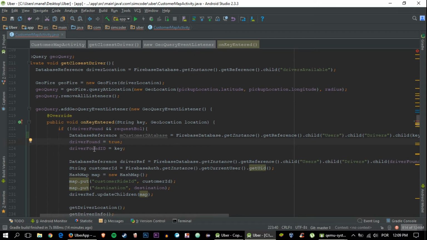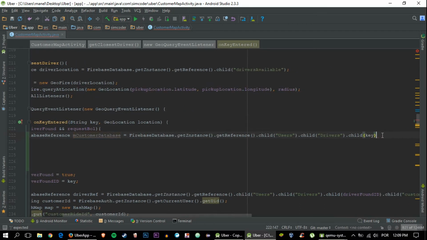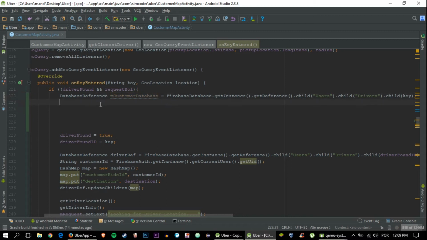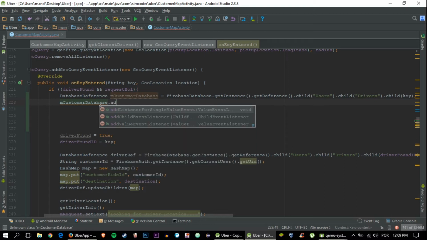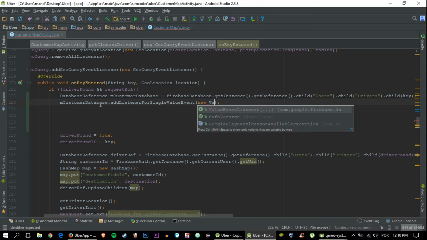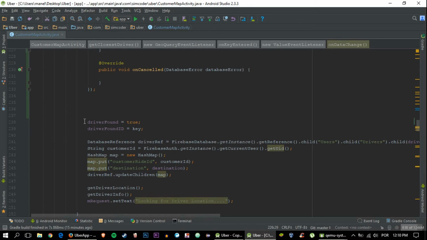As you can remember, we have in here the driver file ID, and I'm going to give some space because at the moment we won't need that. The key is the driver's ID. Okay, if you can check my previous lesson where I go over this and explain it in detail. So now let's do a set, how is it, add listener for single event value, exactly, new value event listener, and now we are going to grab everything.